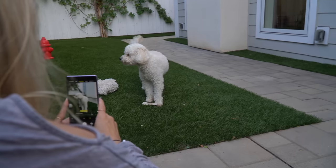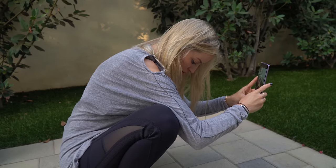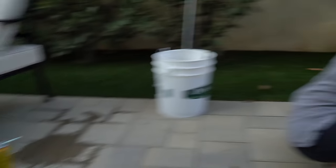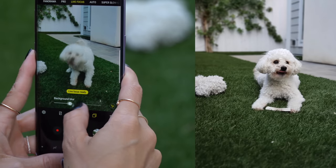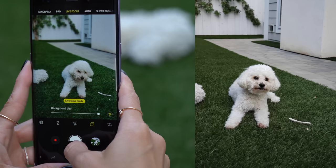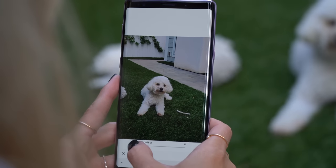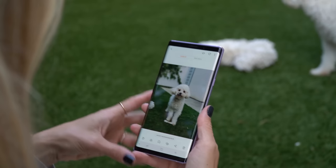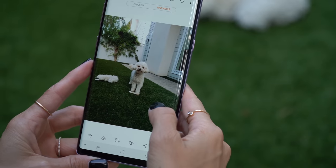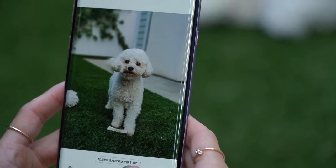So we made it back home. I should just shoot all my videos out here — it's perfect lighting, no people bothering me. You can turn the background focus off or on, and you can go back in and adjust the background focus afterwards. I will say sometimes these photos look way better on this Samsung phone, and then you share them and they don't look as good because the screen on this thing looks so incredible. You can also do the close-up or switch back to the other camera because there are two cameras on here — this will give you wide angle or the close-up with background focus blur.